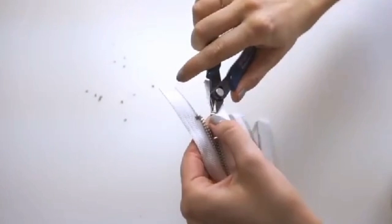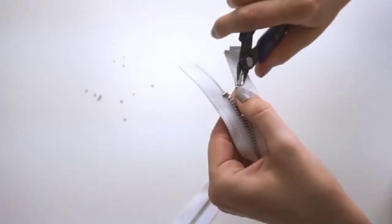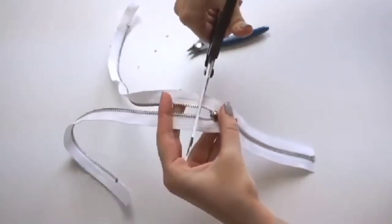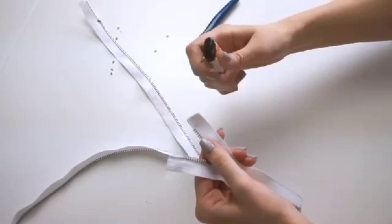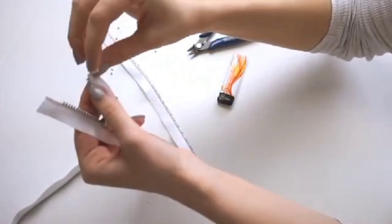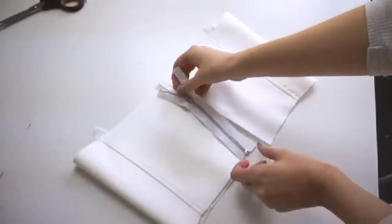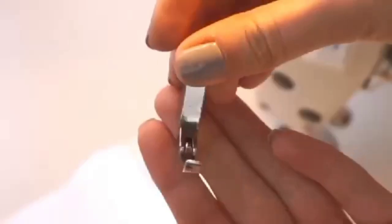You can also try to remove and replace the upper stopper, but I failed at that. I was convinced that my zipper doesn't open further and decided to leave it without the upper stopper. Cut the zipper and heat seal the ends. We should fold these ends when sewing — it will be the stopper for our zipper slider.